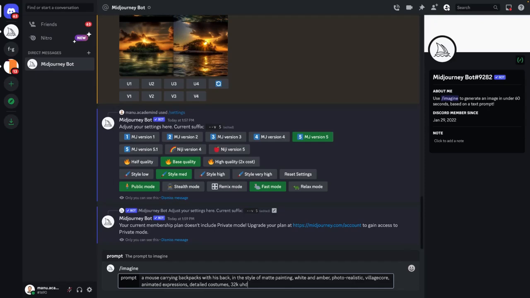This also gives you a great idea of how to write prompts in Midjourney. The prompts should not be this spoken style that we have in ChatGPT. The prompt should be short and concise and contain as many keywords as possible to describe the image that we intend to create. Let's see if this prompt helps us to derive an image that is similar to the one that we saw on the community page.